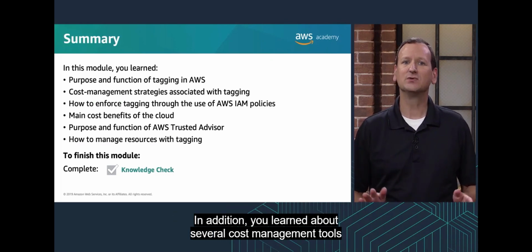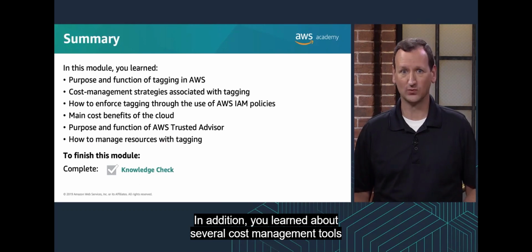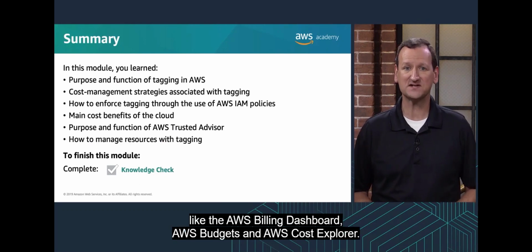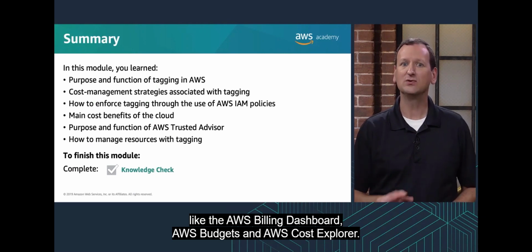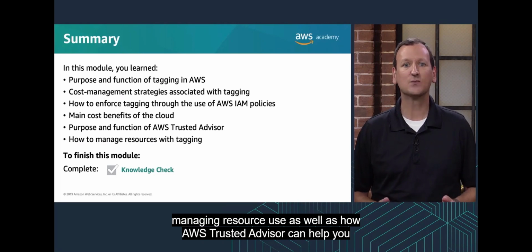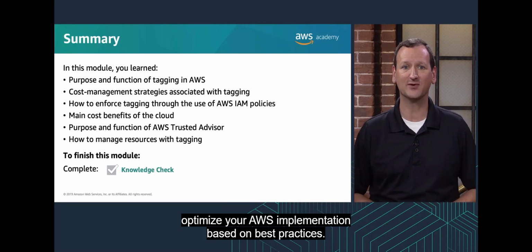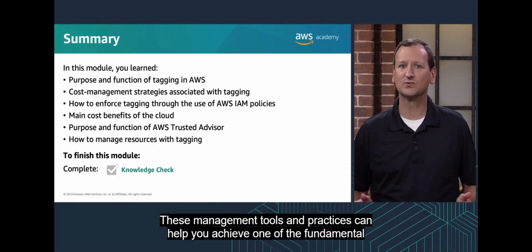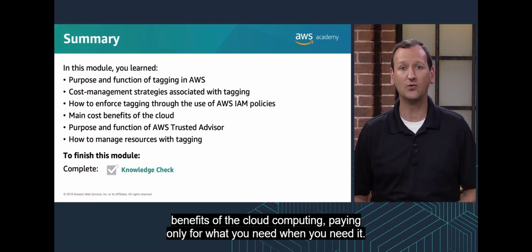In addition, you learned about several cost management tools like the AWS Billing Dashboard, AWS Budgets, and AWS Cost Explorer. You learned some strategies and best practices for managing resource use, as well as how AWS Trusted Advisor can help you optimize your AWS implementation based on best practices. These management tools and practices can help you achieve one of the fundamental benefits of cloud computing: paying only for what you need when you need it.